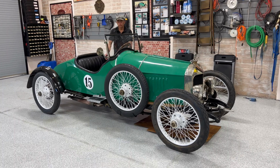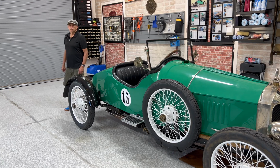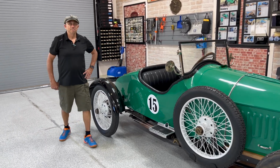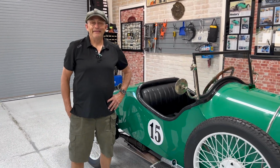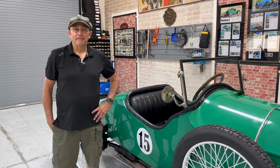Okay, we're going to go over some special features, unique or at least pretty leading edge, on this 1915 Scripps. So you're going to learn something, and so am I. Here we go. All right, Alan, I had a few questions about the brakes on this 1915 Scripps, and you said you'd be willing to give us a little bit of a tour of the brakes and maybe a few other features of this car.